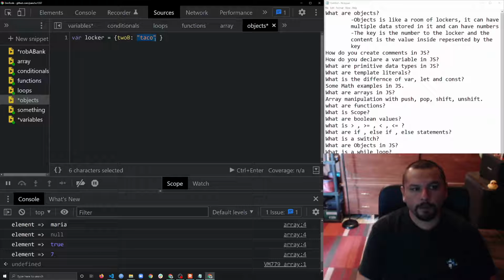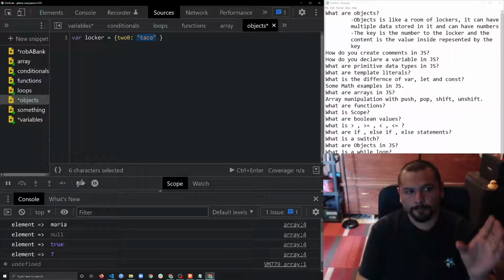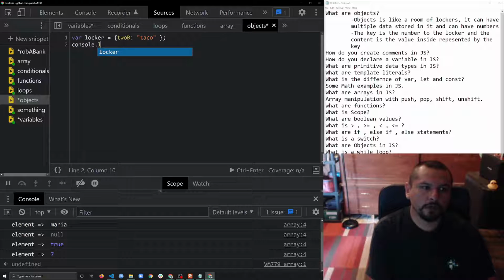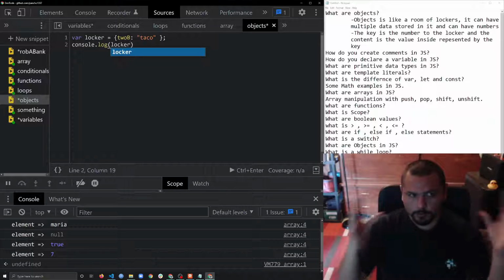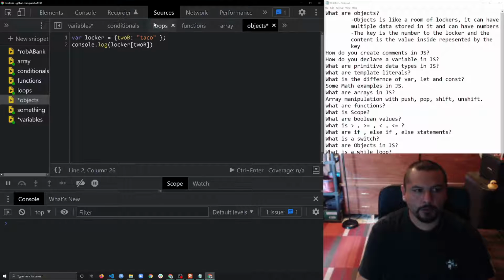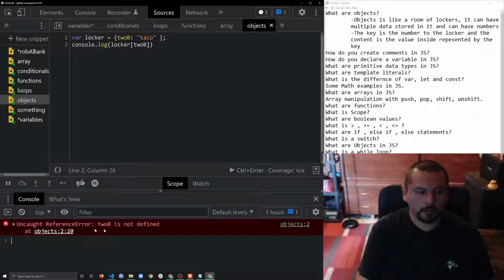So this is an object. So you can console log from this object here. If we say console.log, we can access stuff from this locker. Locker refers to the whole object, and then you can use bracket notation to access 2B. And what we should get back here is the actual toggle, because we're referring to the object in this key. So we want the value. JavaScript will return whatever's inside of that locker.